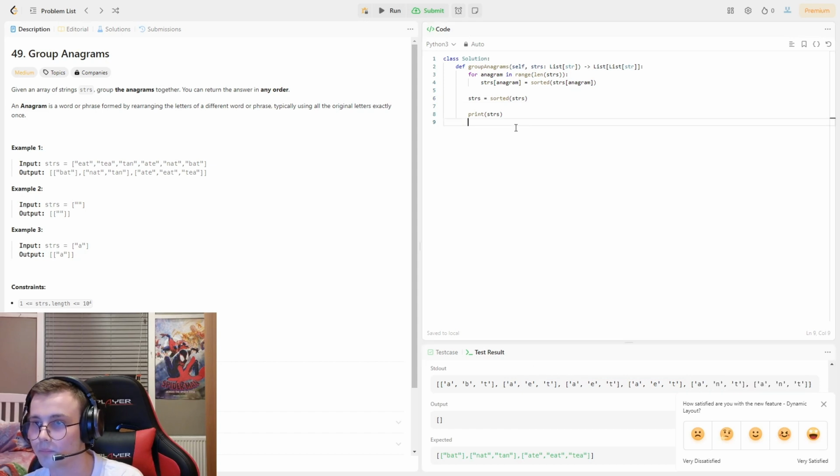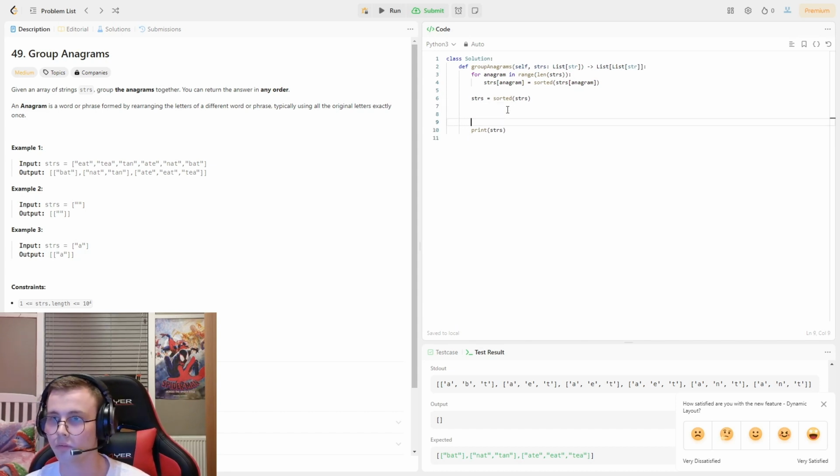So all that needs to be done now is group them. Okay. I'm just gonna go through the array once more and just set them to strings. I could probably do that here.